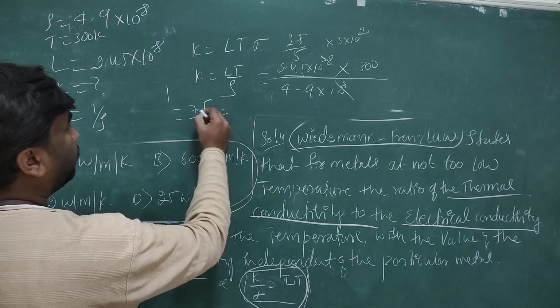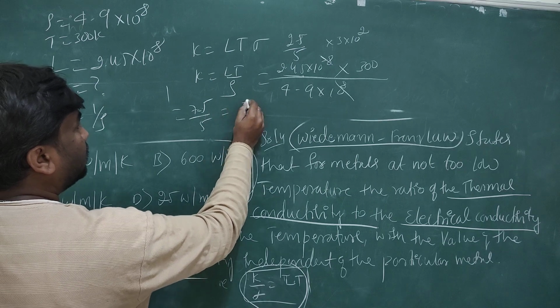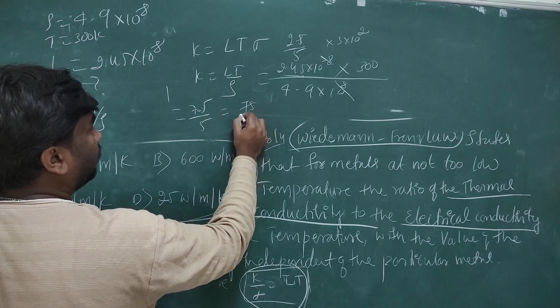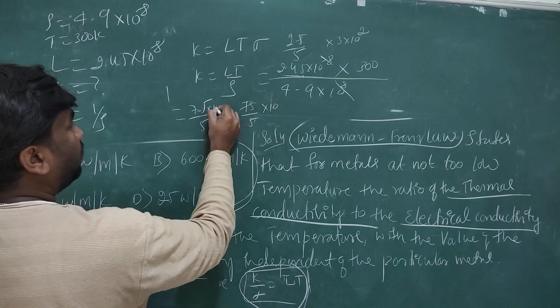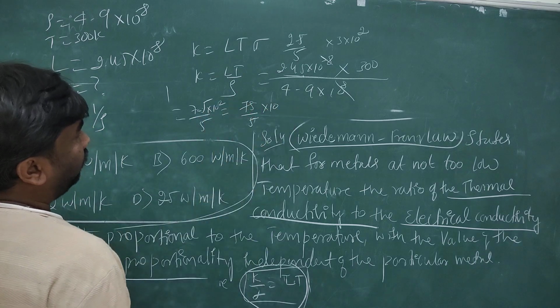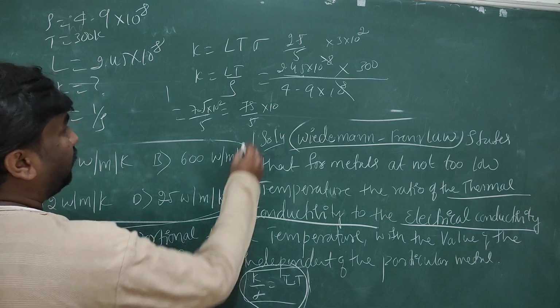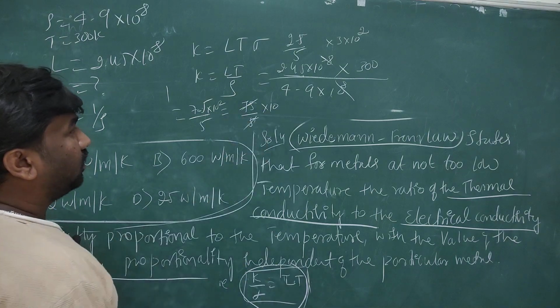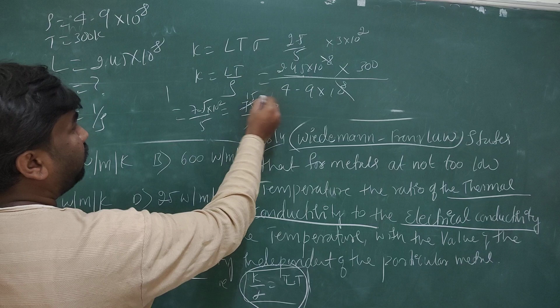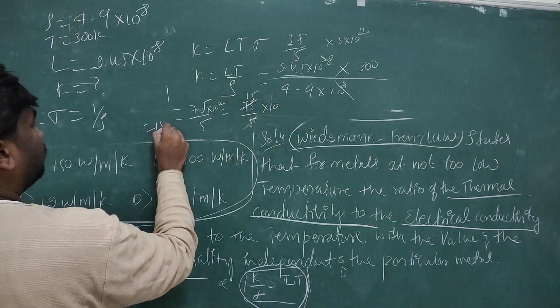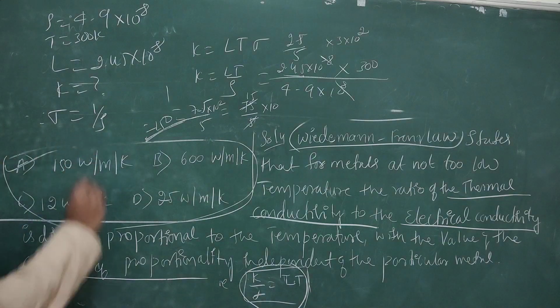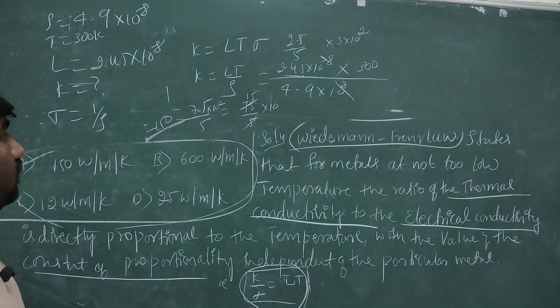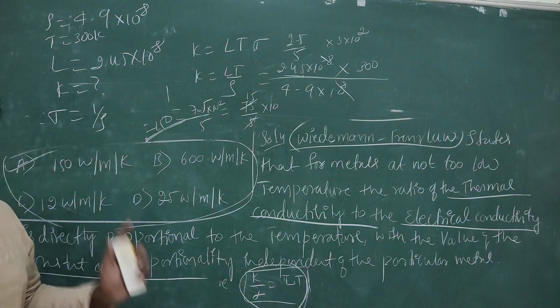So if you solve this, let us take 75 by 5 into 10 to the power of 1. So here 10 to the power of 2. So 5 fifteens are 75, right? So 15 into 10 is 150. So 150 is the answer. Is there any 150? Yes. So 150 is the correct answer.